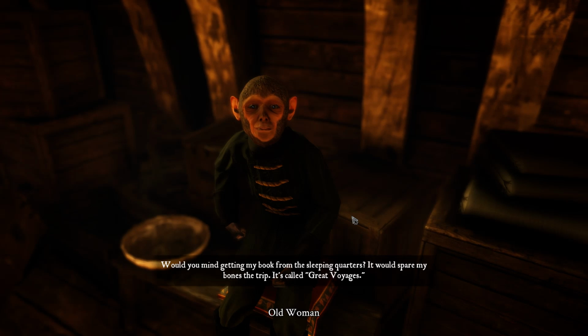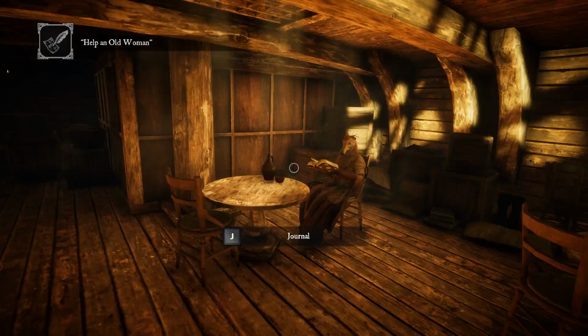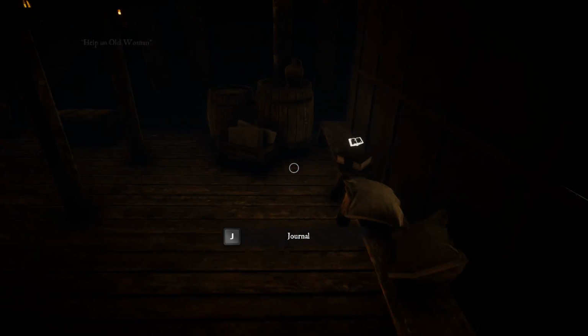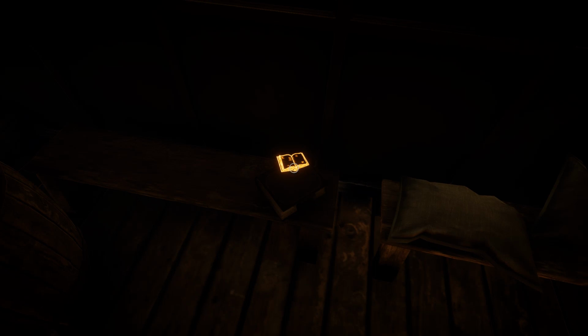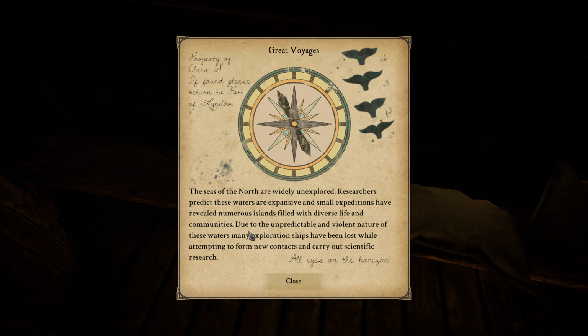It's Locutus, of course. It's called Great Voyages. Of course not, monkey lady. I will go and get your book. And then we get the basics of how to pick things up. And also, look at the journal. Help an old woman. So let's get the book. We can read the book a bit. Sees the north widely unexplored. Blah, blah, blah. Many ships are lost. Okay. Let's go give her book back.